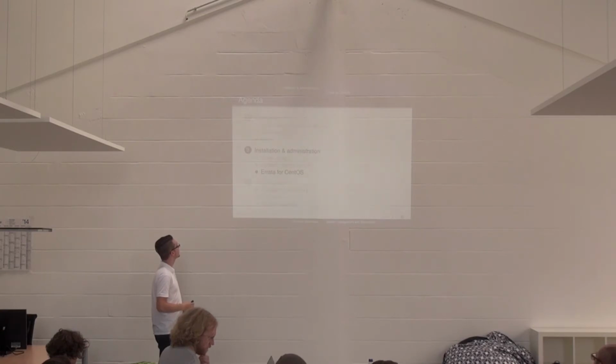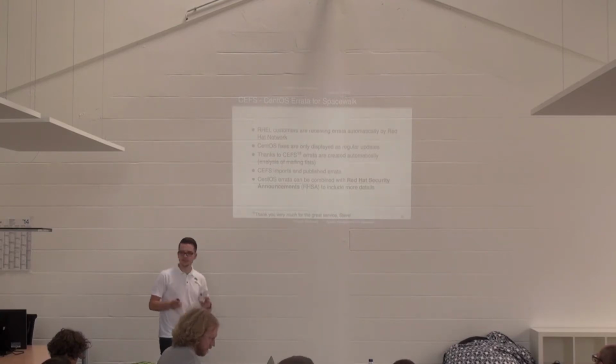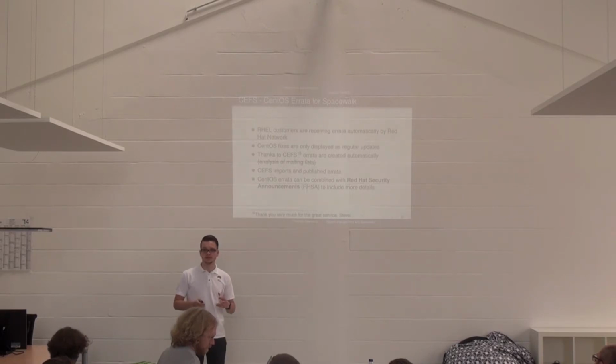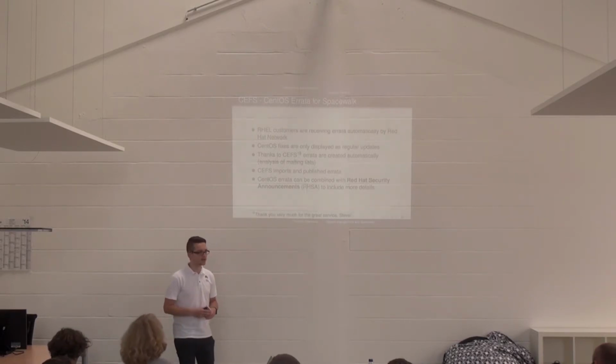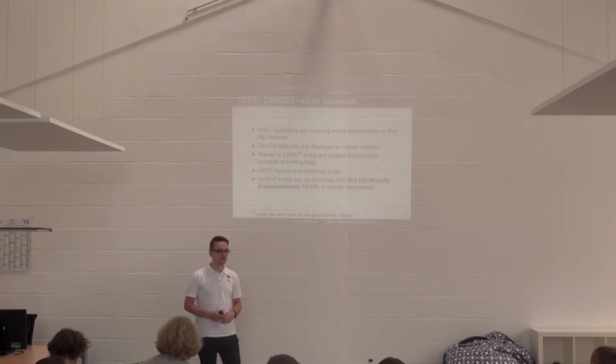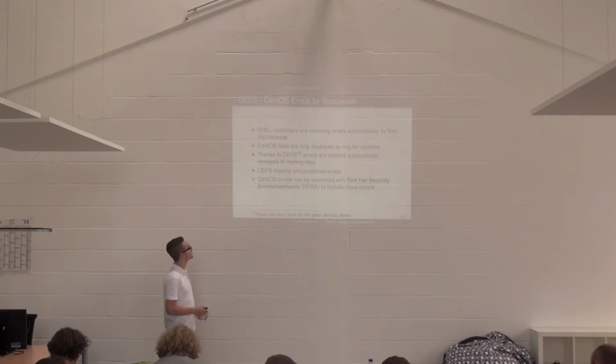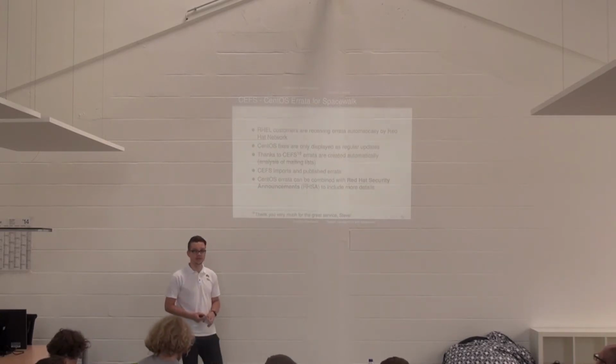Okay, let's have a look at Errata for CentOS. Red Hat customers are getting Errata automatically by Red Hat Satellite. Does anybody of you know what an Erratum or Errata is? It's kind of information that tells you what security fixes or bug fixes are patched with an update. So, for example, if there was a security issue, there's normally a CVE entry for it, and the Errata just tells you that the package httpd now fixes this issue. And Red Hat customers are receiving this Errata automatically by the Red Hat network.